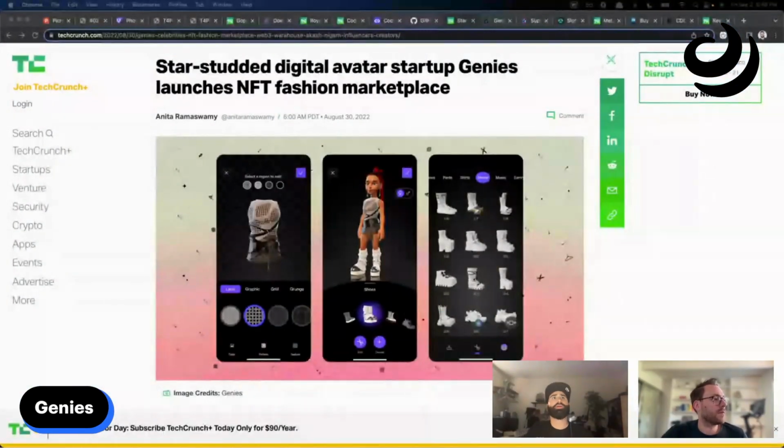On to Genies. Genies is here, we go. Hold on, let me pull it up. It's a little NFT fashion marketplace. It's valued at $1 billion right now. My main reason for bringing it up is because Justin Bieber is involved in it. He's done some collaborations. I am a big Justin Bieber fan, as most of you know. I'm obsessed.